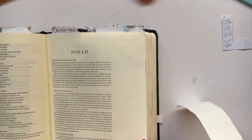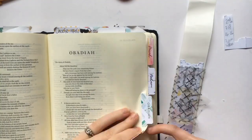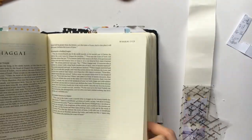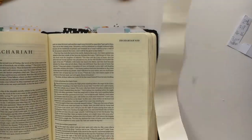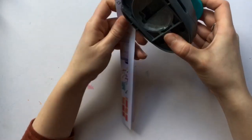It probably depends on whether you're going to hand cut them out or whether you're going to use a tab punch. The tab punch was great. It goes through beautifully, and then really nice and thick. This is the permanent adhesive, so as soon as they are stuck, they are not going anywhere. And you can just see this after it's finished with all of the different books of the Bible. It's so beautiful. I took it to church and just sat and stroked it and used it on Sunday morning so that I could get to the books that the preacher was talking about, and it's just brilliant.